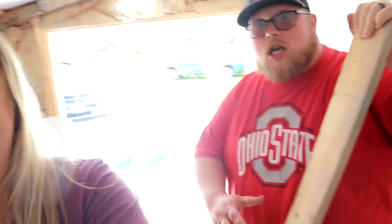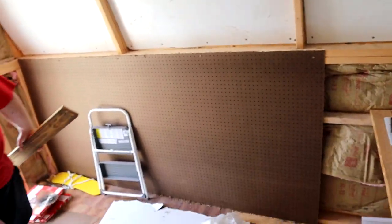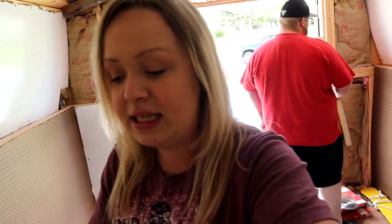Day number two, we had to go get some more supplies because we forgot some stuff, but I'll show you what we've done so far. It's nothing fancy, but it's going to look really good when we're done with it. That's my husband, he's been helping. So we got some pegboard down here, paneling up here. We have to do some more insulation because it stays pretty hot or cold in here depending on the season. So now that we have everything we need, we're going to get back to work and get this finished.